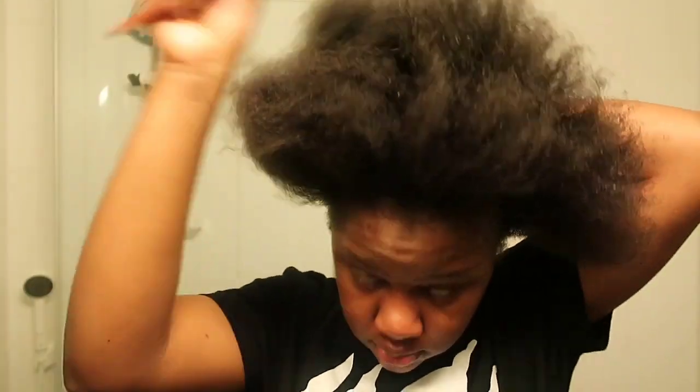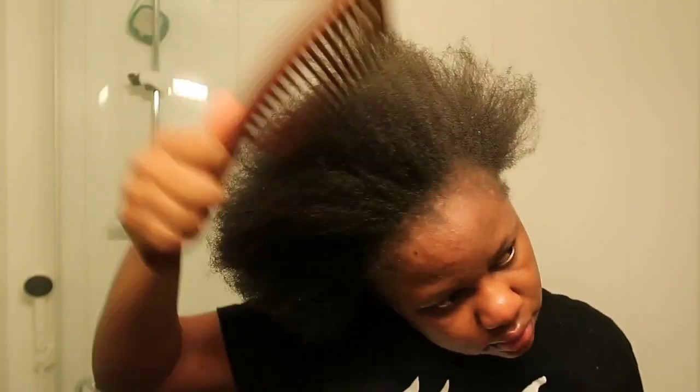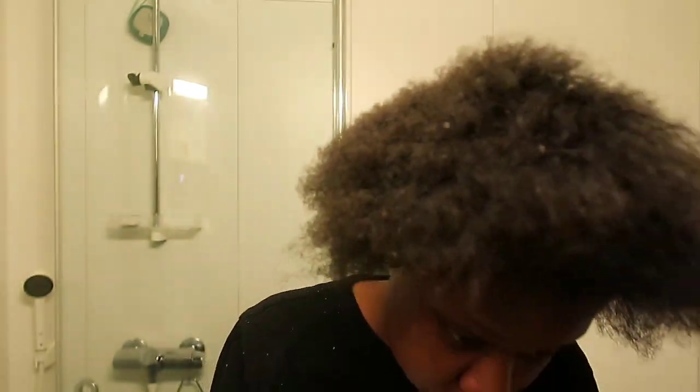This is going to be a video where I show my first attempt to try to do a slick bun. I really did try a slick bun for the first time, and I was using just Got2b spray. This is just me trying to remove dandruff from my hair — I had already washed my hair about a week before, but I'm very dandruff-prone, so I was just giving it a comb-through to get the dandruff out.